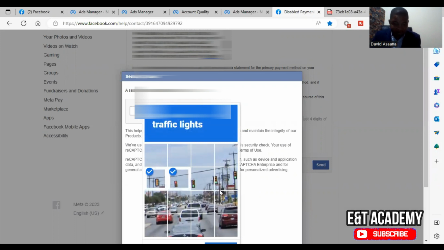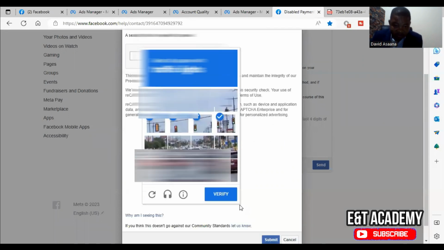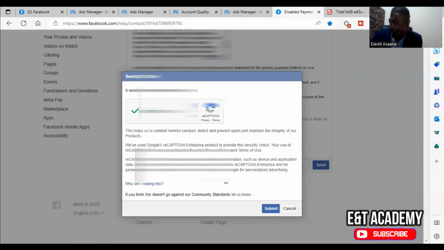I'm asked to confirm I'm not a robot. Okay, so traffic light. Select all squares with traffic light. Okay, they have confirmed.